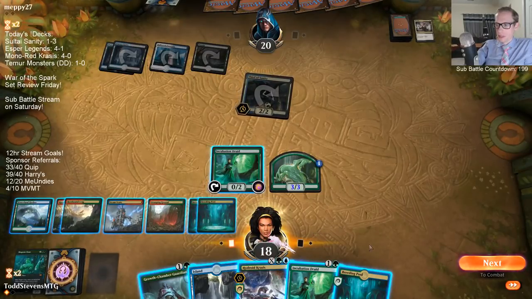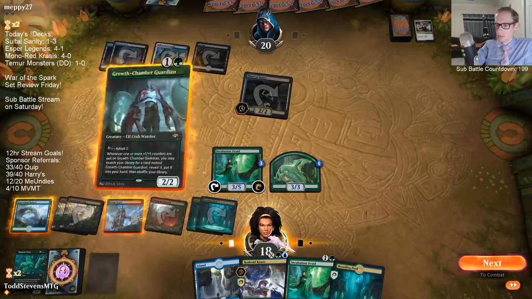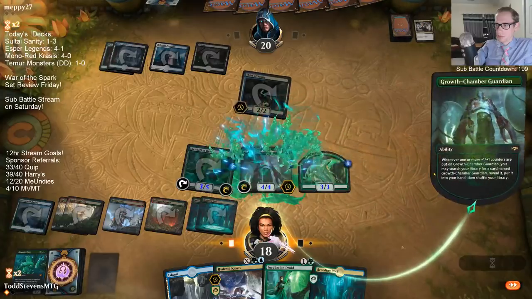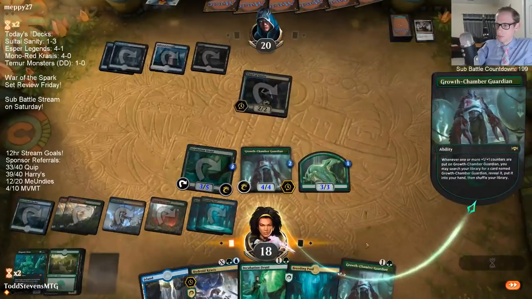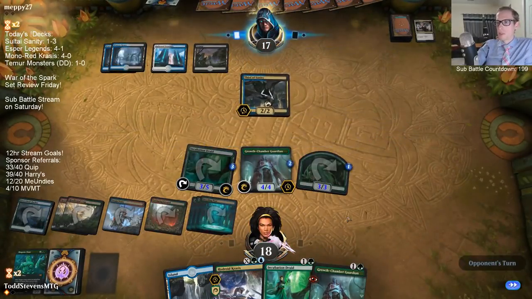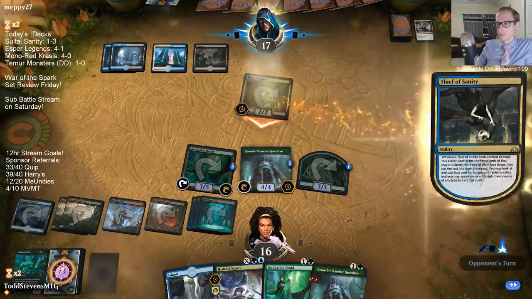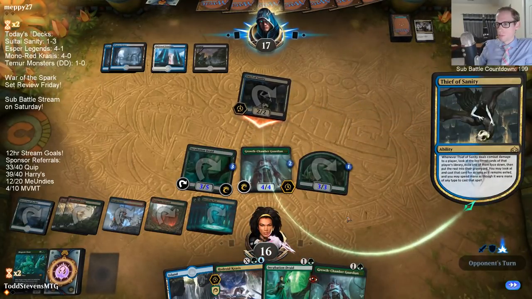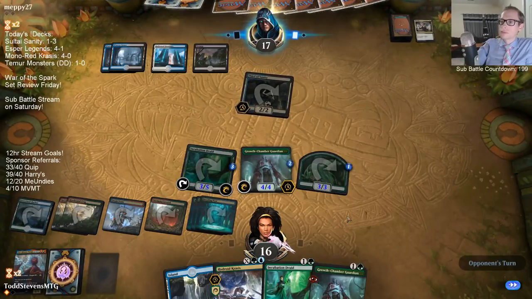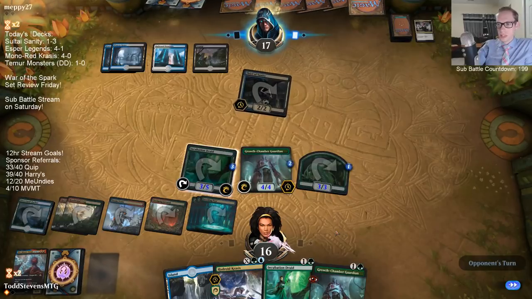One, two, three, four, five, six, seven. Now we got good power on the battlefield, good power they have to respect here. Next turn we can Krasis for 12. No, my Niv-Mizzet. Trying to decide which one to kill.